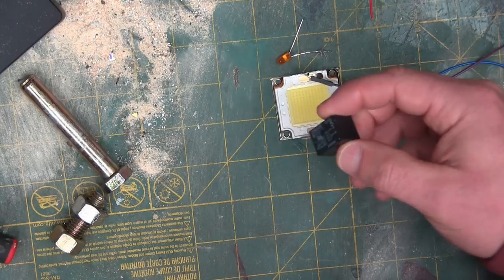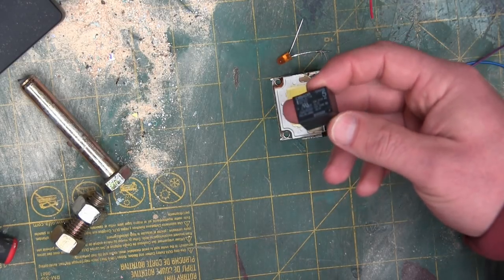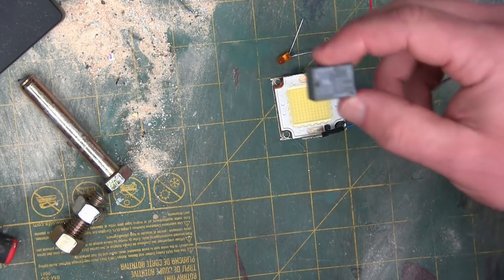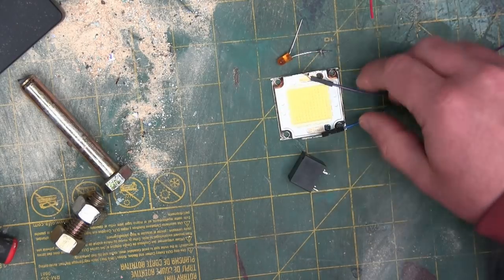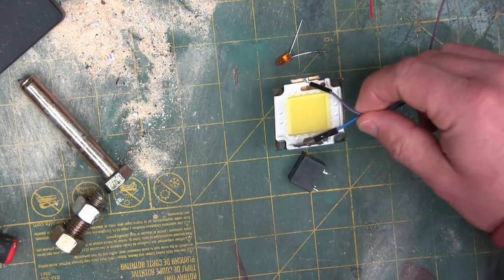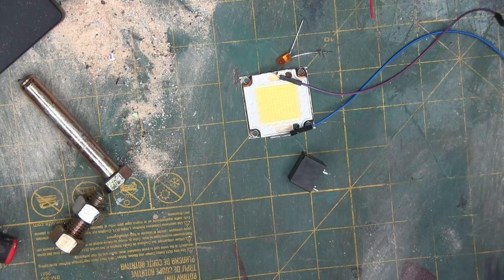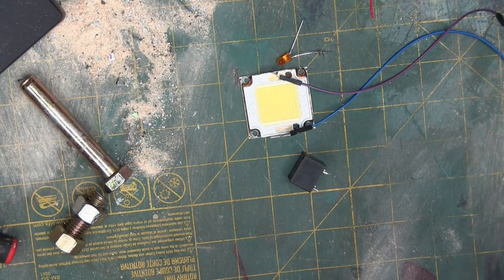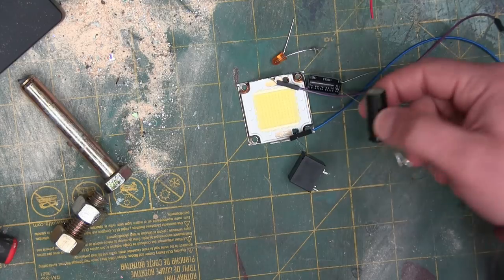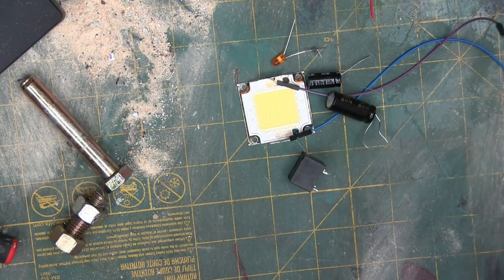Now you stumble out of the start gate, find yourself a slow day at work, get yourself a government job, go into your scrap bin. You got to get yourself a little relay. This is the hardest part, you got to get a LED COB and you got to get a couple capacitors. But that's okay, everybody's got a scrap bin and these things, their jelly bean parts are everywhere.